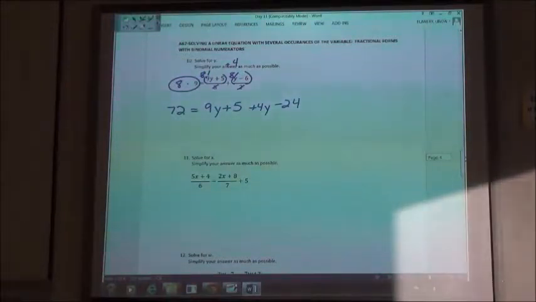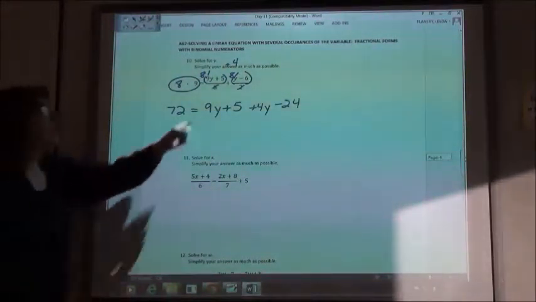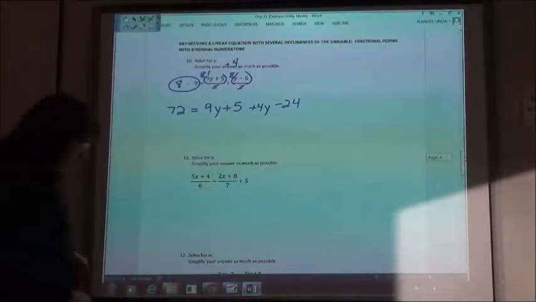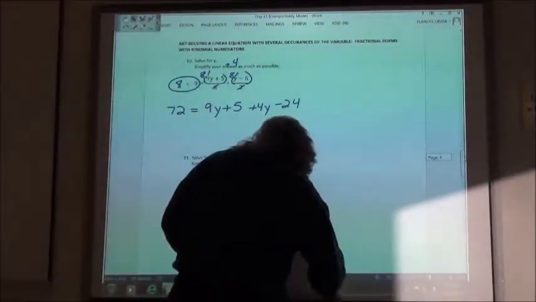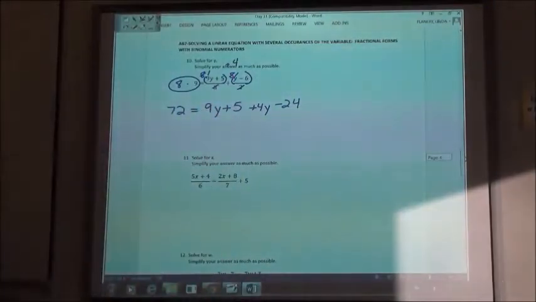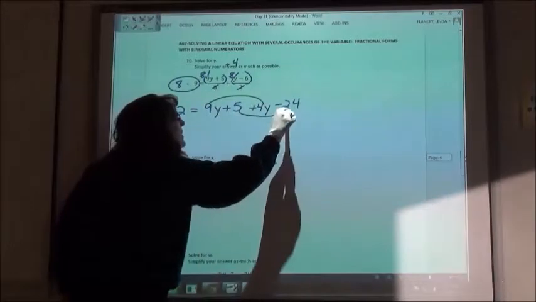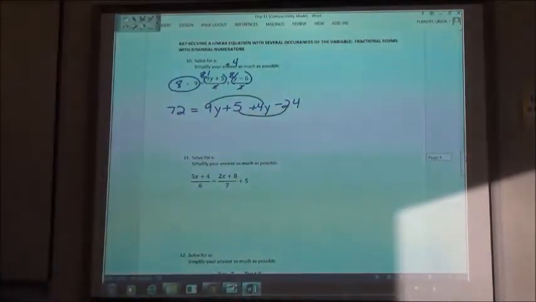When there's a plus sign, I don't have to worry about it so much, but if there's a minus sign, I really have to be paying attention that it's a minus. Next thing, what do you suppose we should do to solve that? Put the 4 over by the 9. We're not going to move them, we're just going to put them together because they're on the same side of the equal. So I'm just going to combine them.